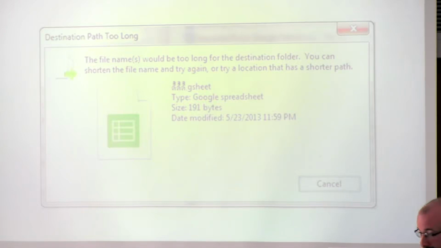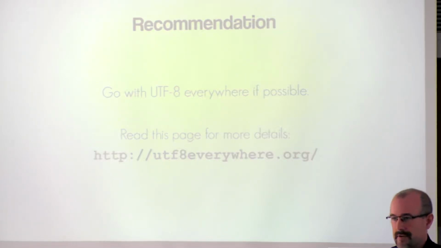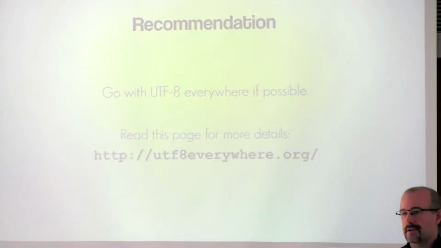So, recommendations: go with UTF-8 everywhere possible. We're already mostly there anyway. Of course, you can't help it when the operating system you're using is not using UTF-8. It's nothing you can get around. But when you write your own code, you have a choice to make. And if you can choose UTF-8, you'll probably do the right thing. For more detail on that, visit the website utf8everywhere.org. It has more, like a whole other hour's worth of conversation about why you should choose it.